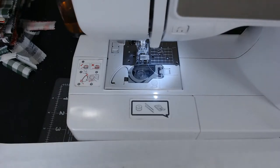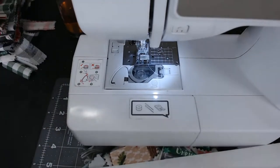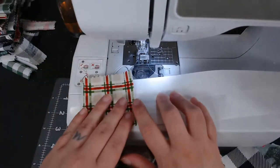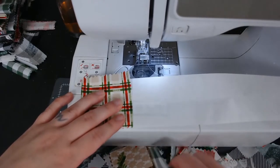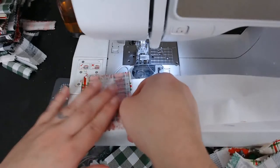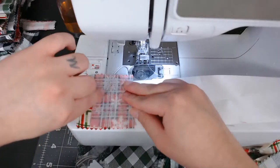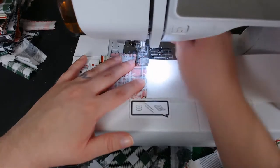Hi, Zena. So I will for sure probably go back and pick up another jelly roll, even though I have a lot of fabric here, but I would like to have even more choices. If not, I guess I'll live. It might or it might not happen. You know what? I'm not even going to worry about planning it out. I'm just going to keep sewing. I don't even feel like worrying about it right now.